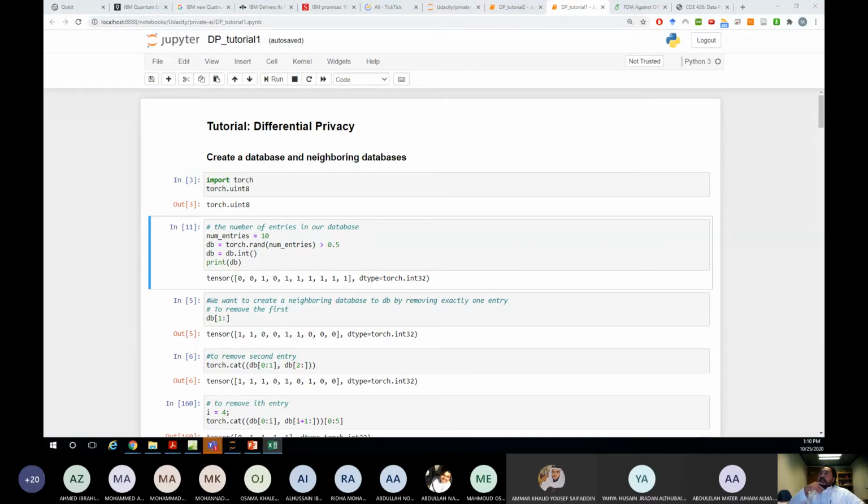Let's see, is Muhammad Al-Qathami here? Yes. Muhammad, Abdullah said we're going to add noise drawn from the Laplace distribution, right? But the Laplace distribution takes two parameters, the mean and the variance. So what should be the mean and variance of that Laplace distribution?